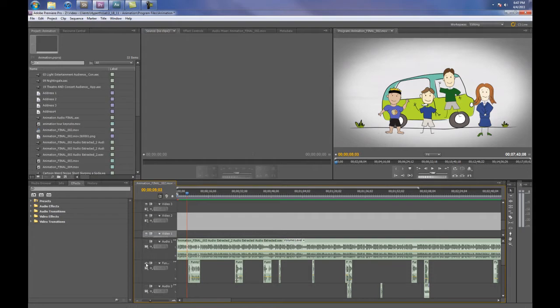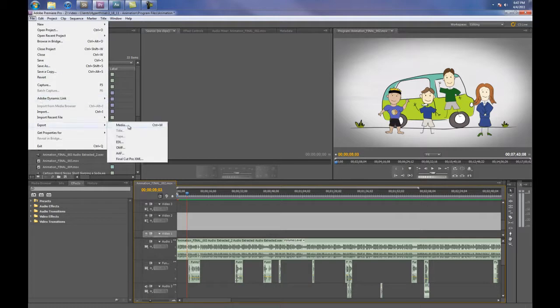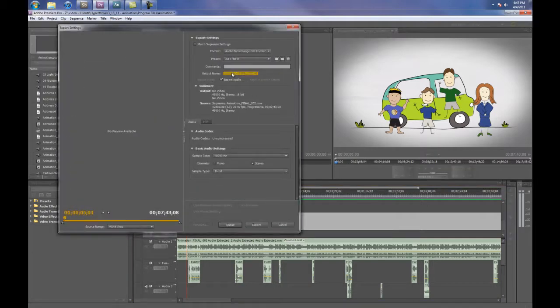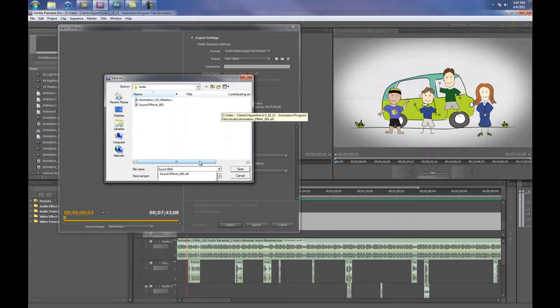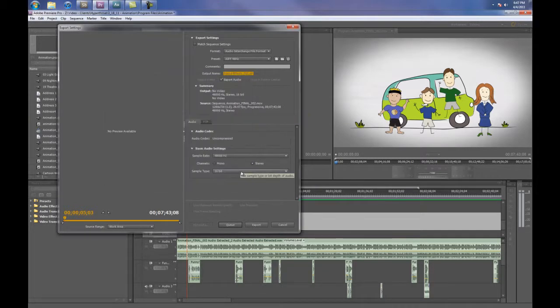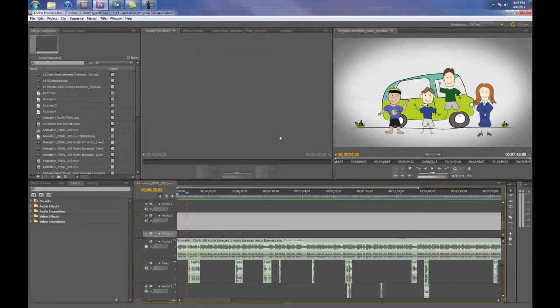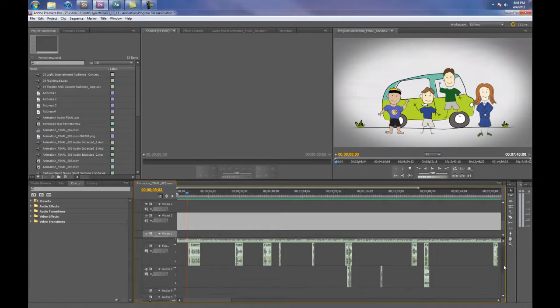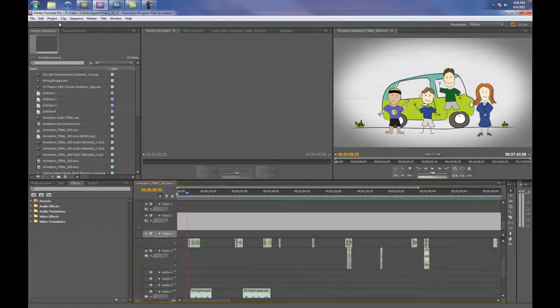And now I'm going to do that same exact thing for track three. Export, File, Export, Media. I'm going to change the output name to sound effects 002. I don't really remember what that track is for, because I created this composition about a week ago. I'm going to click Export, and you basically just go through that technique until all your audio files are exported.